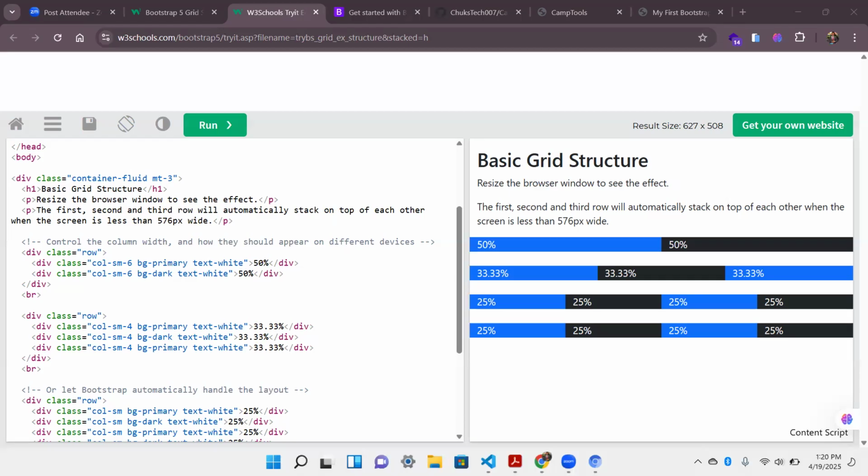I can say home, this is home, which is here. The next one is link. I can change link to about us. And change this dropdown to services. And in the services, I can say call us, email us, and everything. So if I click on it, I see call us and email us, right?